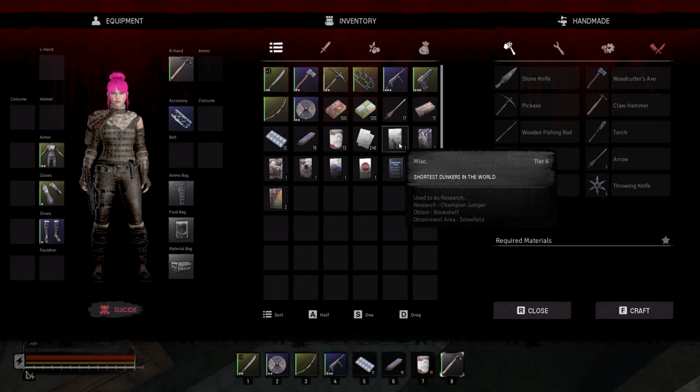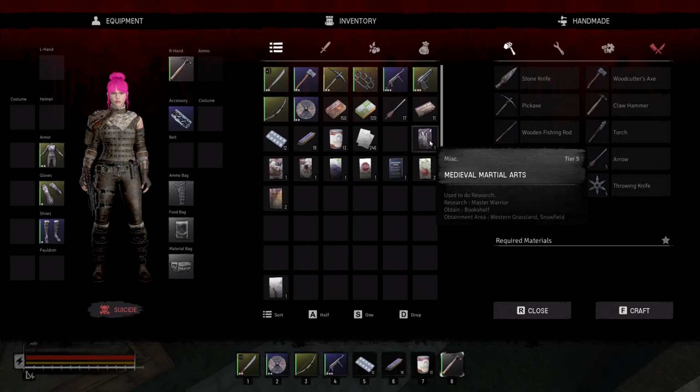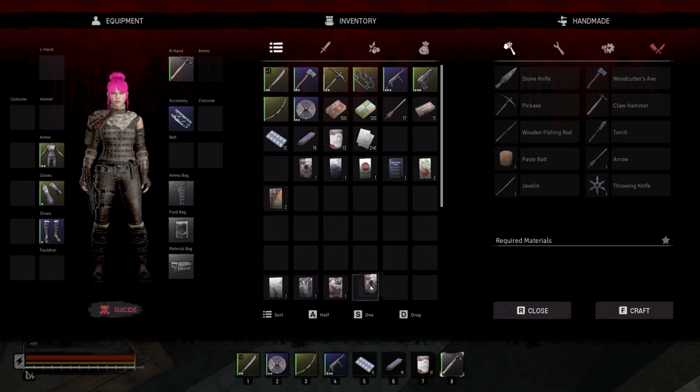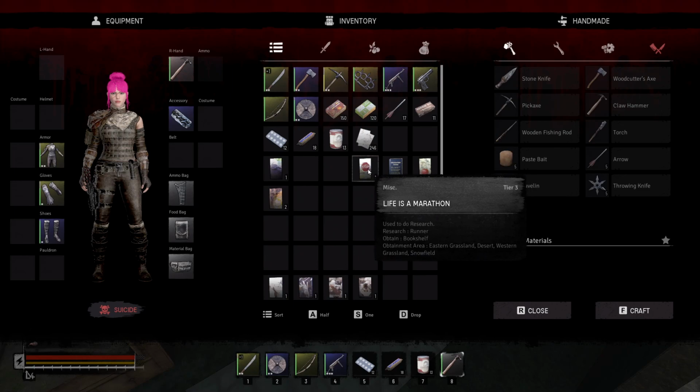We have Champion Jumper. That is going to be way too far for us right now. Master Warrior, nope, way later. Veteran Guard, Veteran is way higher. We need not Pro. We're not going to be able to do any of these. Lieutenant, maybe. We'll see what that is.